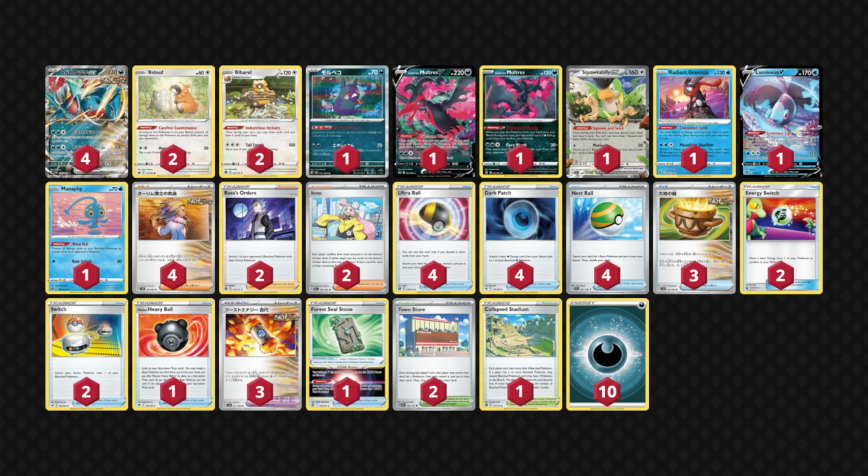Not someone I've seen played in any list yet, but I think Collapse Stadium in this list in particular is fantastic. If they don't take a knockout on our Roaring Moon, we can take it to the bench and then Collapse Stadium it away and reuse those energies.